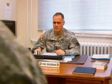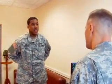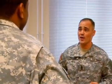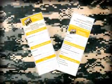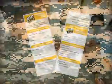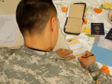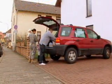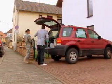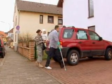Get to know what your command requires, particularly when you change duty stations. Regional and base-specific considerations can affect your family's plan. Make emergency contact cards for everyone in the family. Include important personal information, out-of-town contacts, and medical conditions, as well as your command reporting information. Conduct a dry run of your evacuation plan. Try to identify any problems or obstacles so that you can fix them before a real emergency occurs.